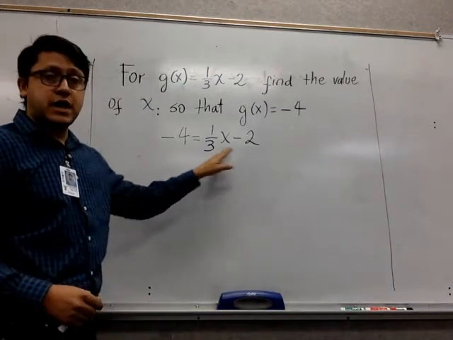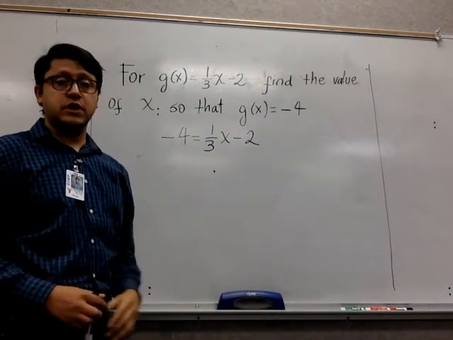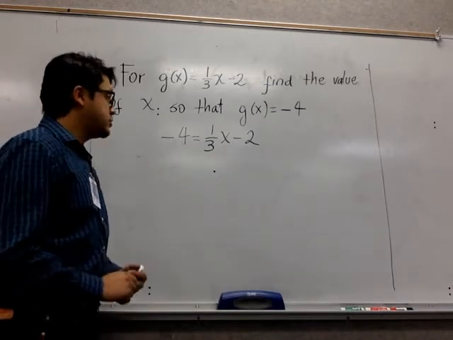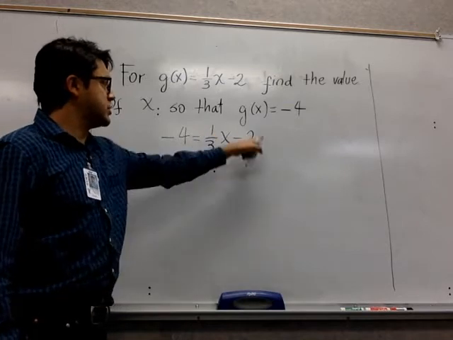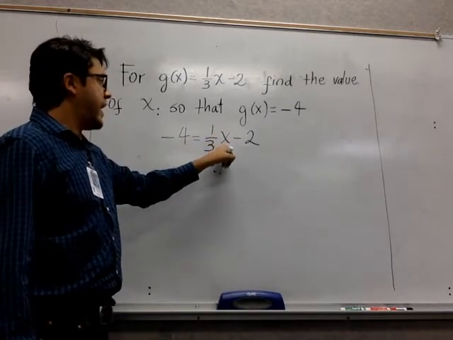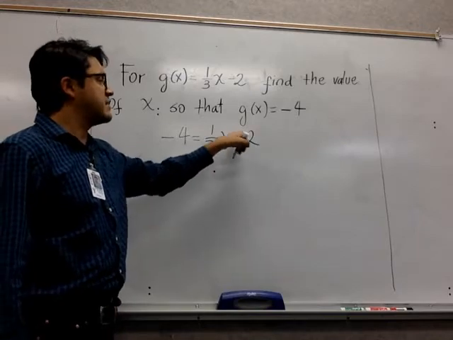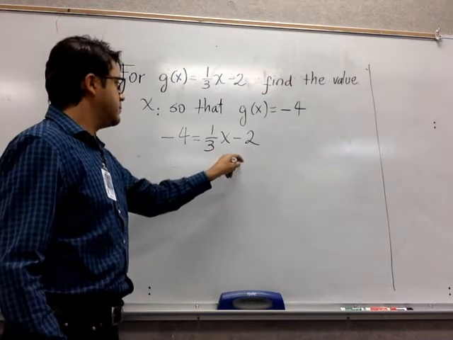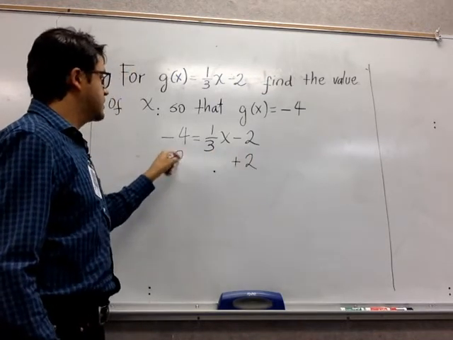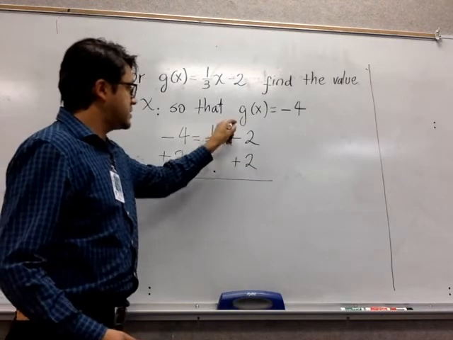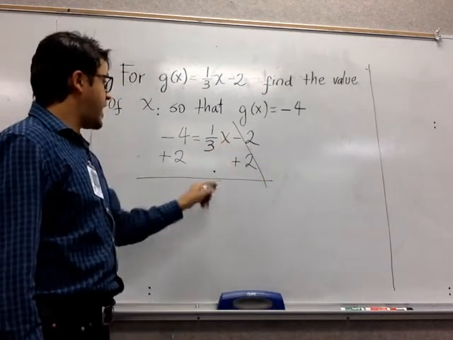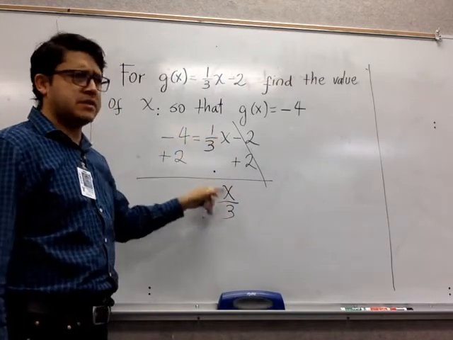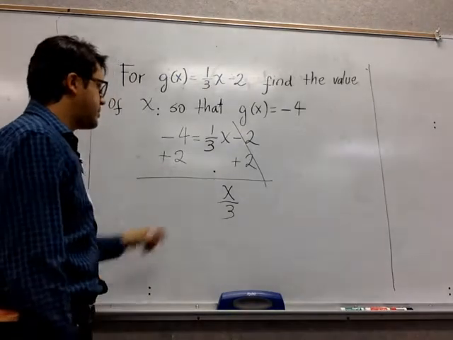So what you have to do now is, as you know, solving an equation means solve for x or isolating the x. In this case, you try to see what happens in here. The x is being multiplied by 1/3 and then subtracted by 2. So I'm going to reverse the process, starting by adding 2 on both sides. When I do that, this number 2 disappears, and then I have left this x divided by 3 because 1/3 x is the same thing as x over 3. I hope you remember that.